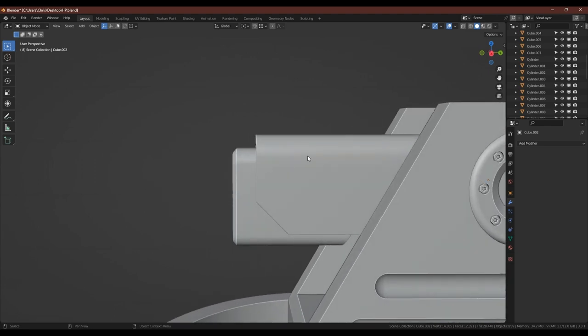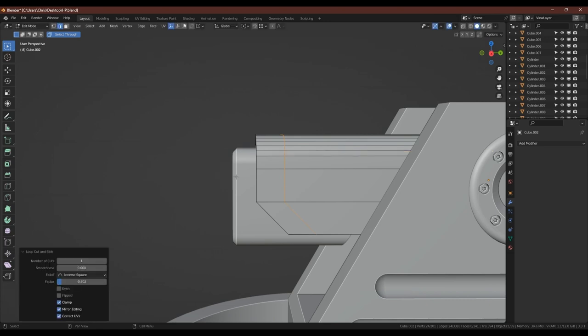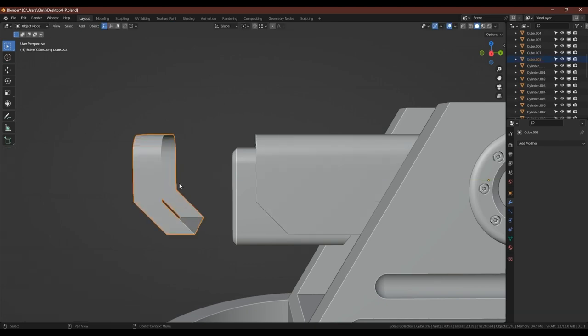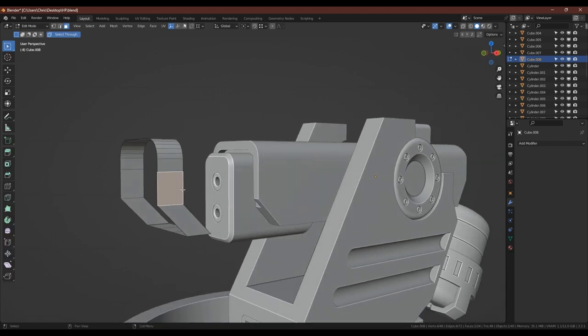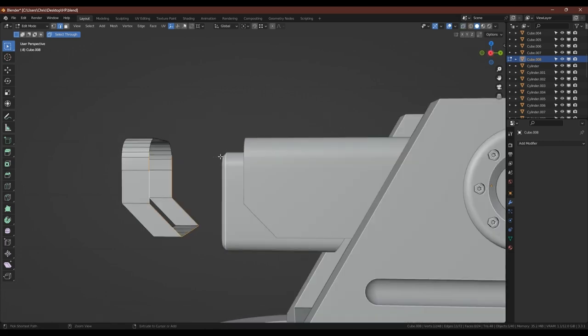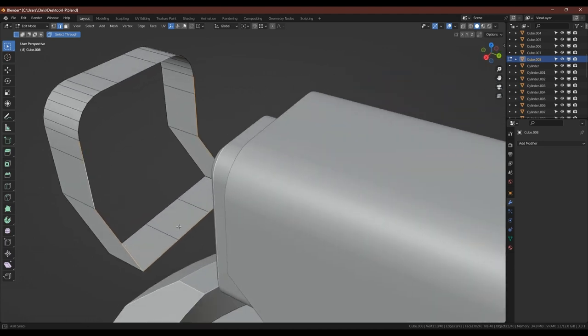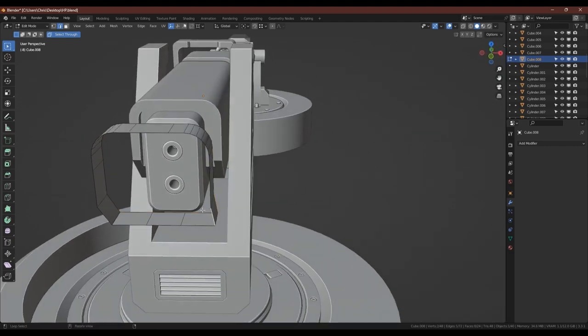And if you remember, we did this with the grill in the base bracket. We just used the existing geometry to create a cutter that's kind of in the right place already. Just adding a loop cut there on the main gun body, and with E you could make it even to whichever side you want. So the front of it, I wanted it to be even with the front of the gun, because I can then duplicate that ring of faces. And we're just going to create another cutter out of this object to use as a slice operation. So we're going to slice off the front end of the main body.